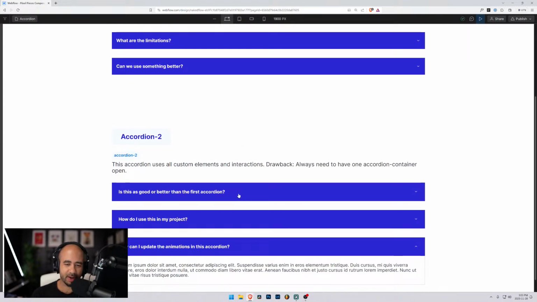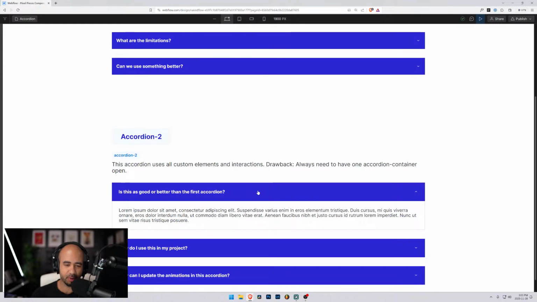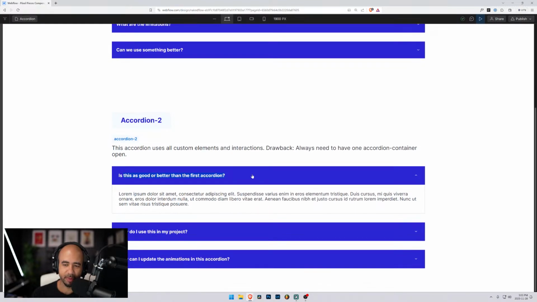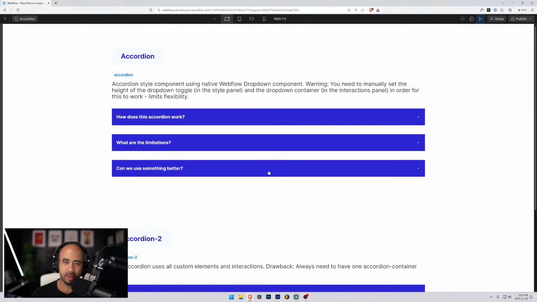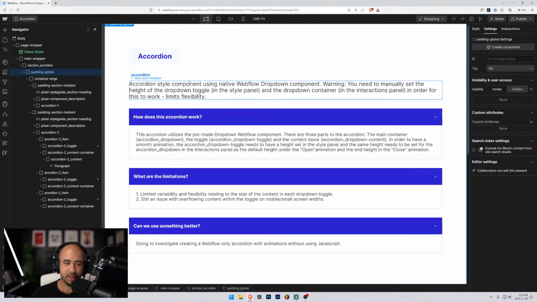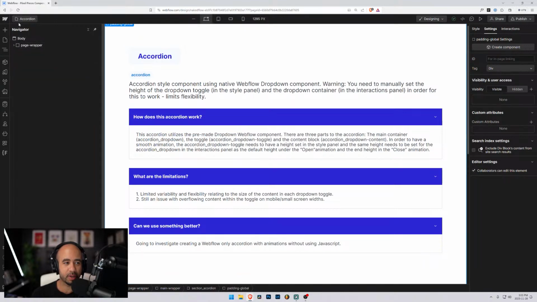This one gets around that, as this section will grow with the length of the question or whatever content is put in here. I think we'll probably get some JavaScript going on in here too with this component. Anyways, that's the accordions.